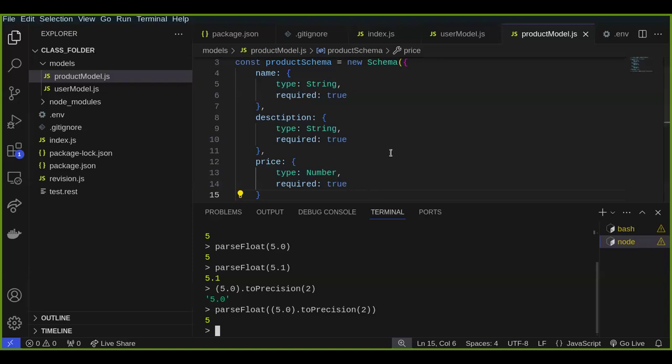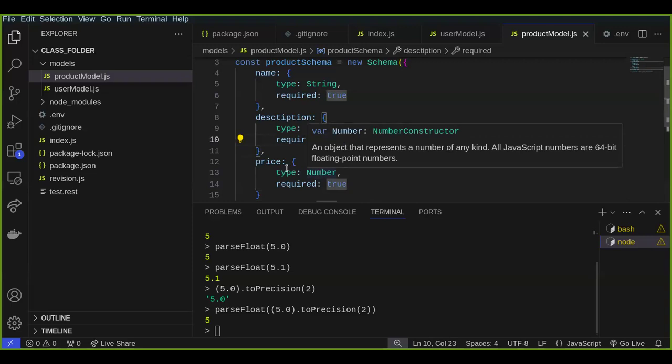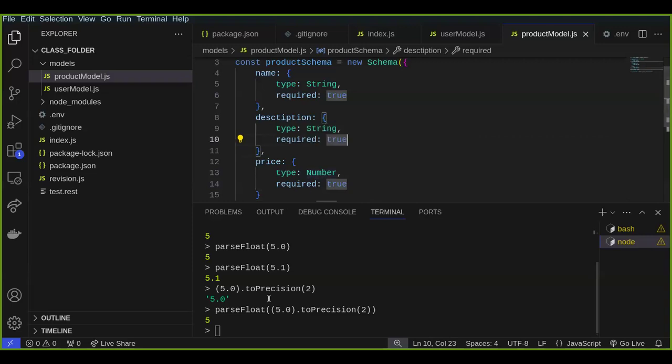Now, to avoid that, be sure if you know that the number you're going to work with is always going to be a whole number, then you can just use number here. But even if you require that string part, then it has to at least have one or two decimal digits as a string.